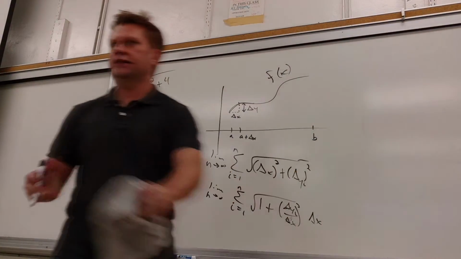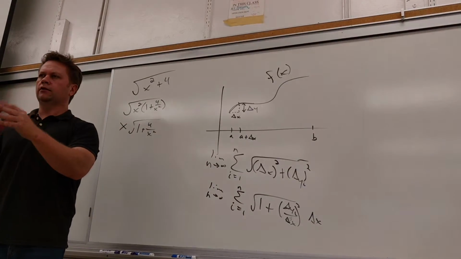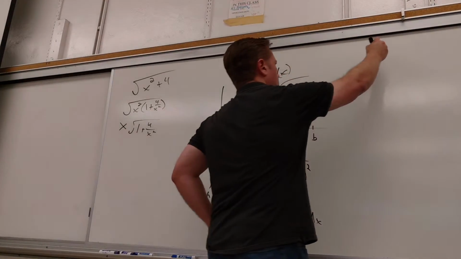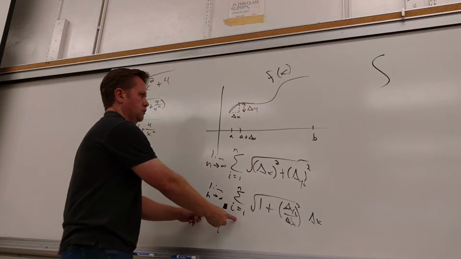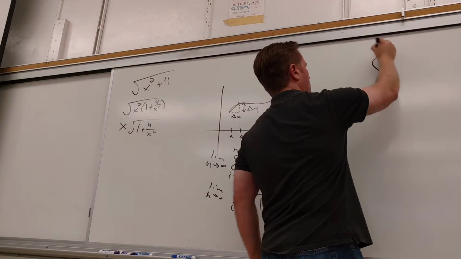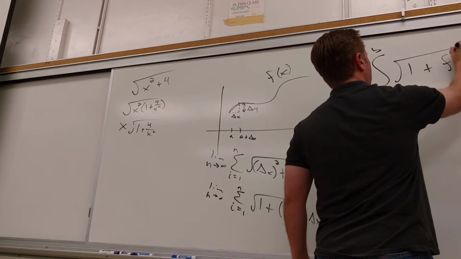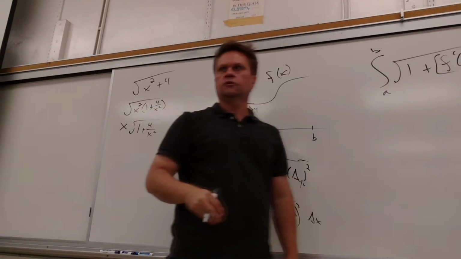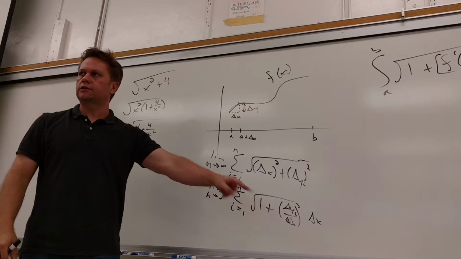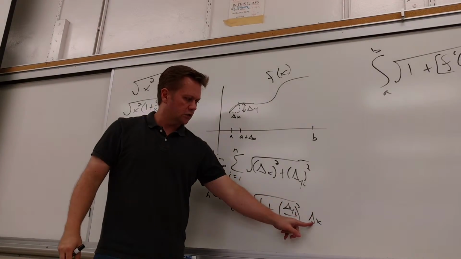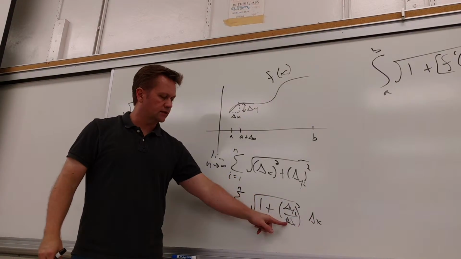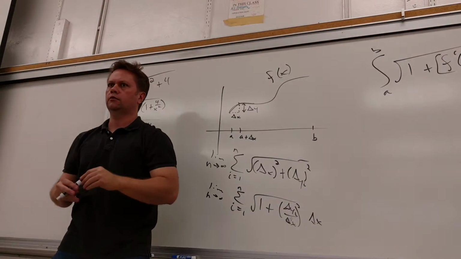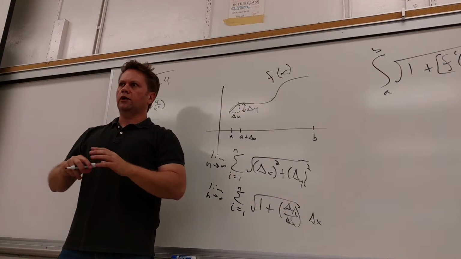This is relatively easy based on stuff we've done already. Looks vaguely familiar, but is nowhere near as detailed. So this becomes the integral from a to b of the square root of 1 plus f prime of x squared dx. Applying the limit, that's what happens to everything. The deltas become d's, so dy/dx is another way to say f prime. You can even leave it dy/dx if you want to, I like it. Just make it look more like what the book's got.